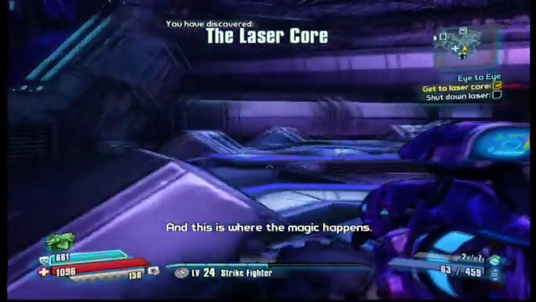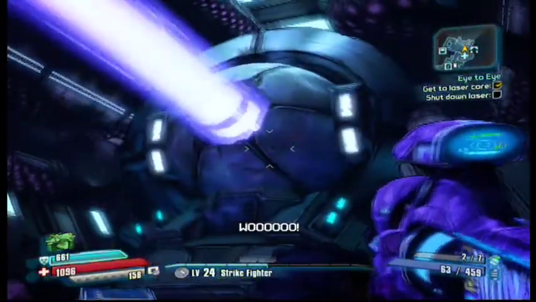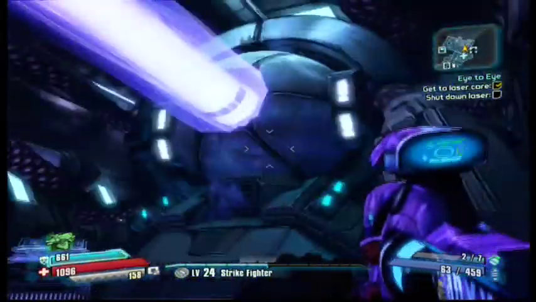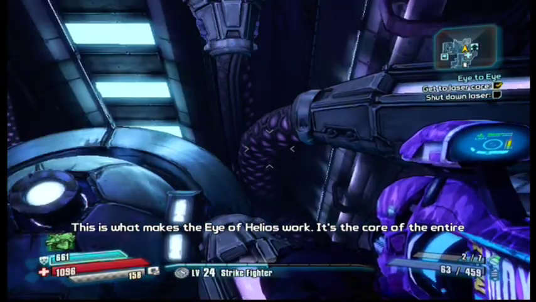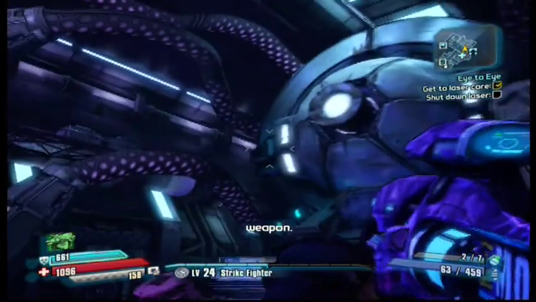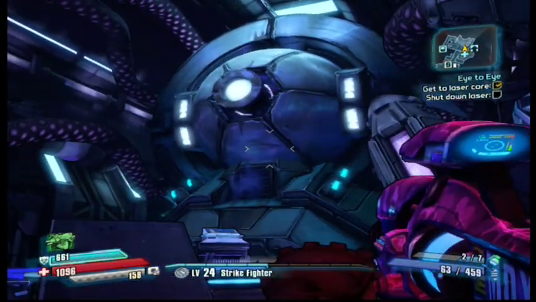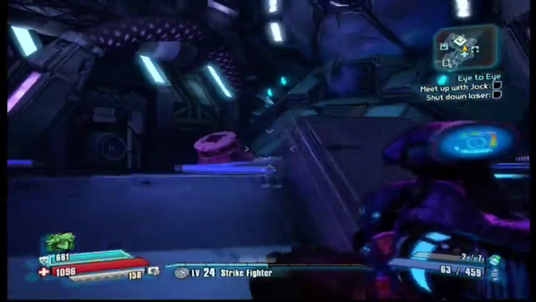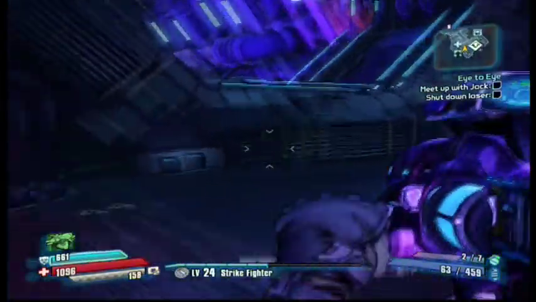This is where the magic happens. The hell am I looking at? This is what makes the Eye of Helios work. It's the core of the entire weapon. How could this thing even generate that much power? Come over here, I'll show you. Is that that tentacle monster thing from the first vault?